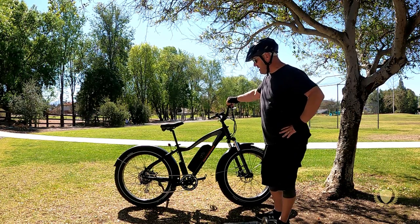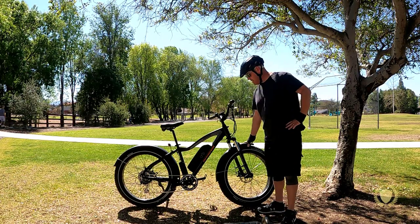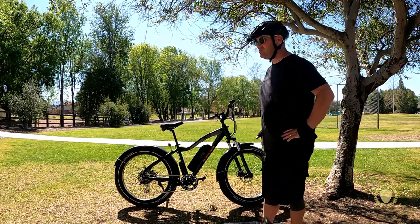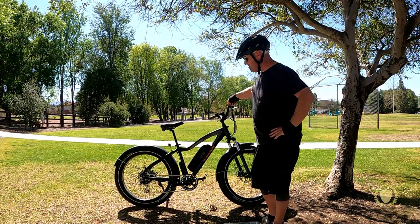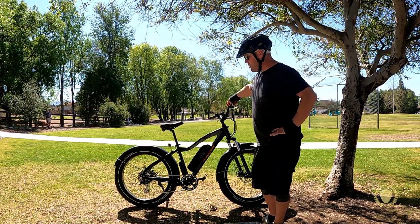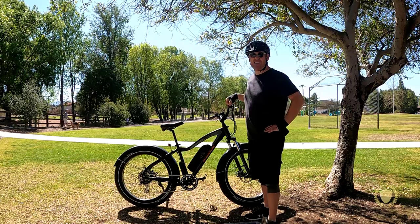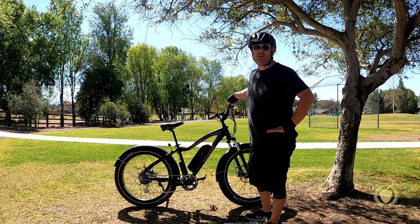On these bikes it's kind of a hassle to take the tires off. Especially with this bike, you'd have to take the fenders off, then the tires off, change the inner tube. So it's nice to have built-in tire liners so you don't have to worry about that as much. Having ridden bikes in the past with Kenda puncture proof tires, they really do help a lot. It's not to say you couldn't get a flat, but you're definitely going to be more protected than usual.